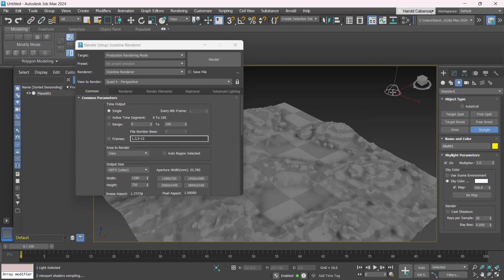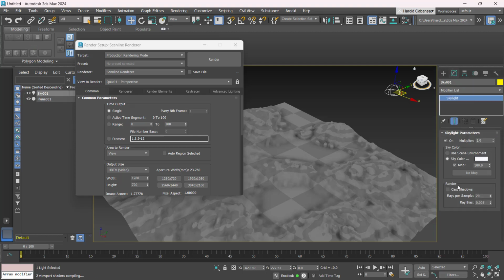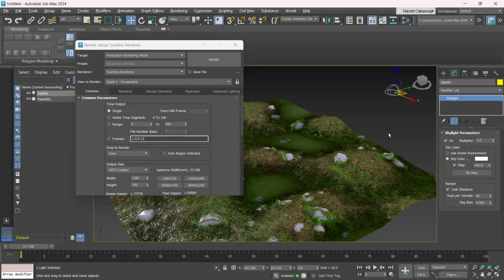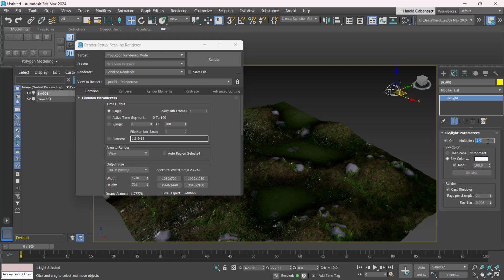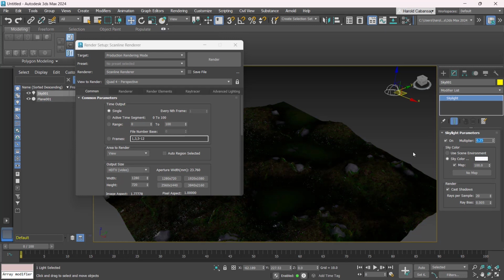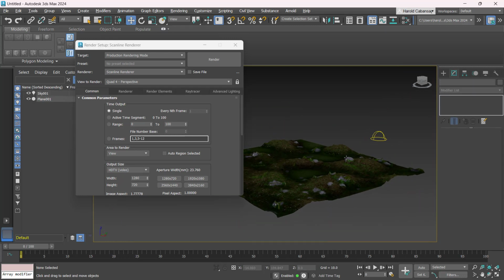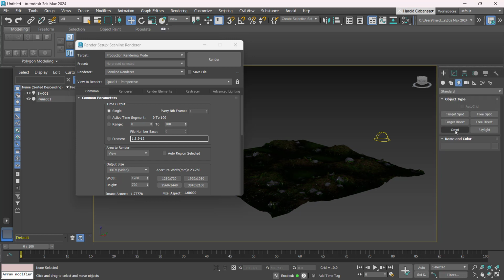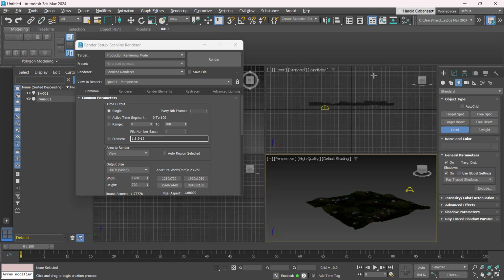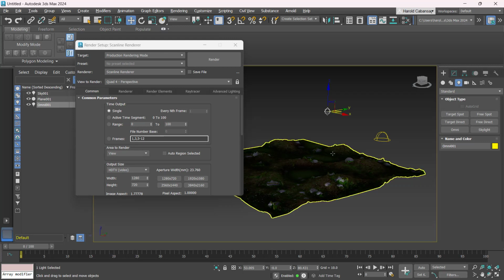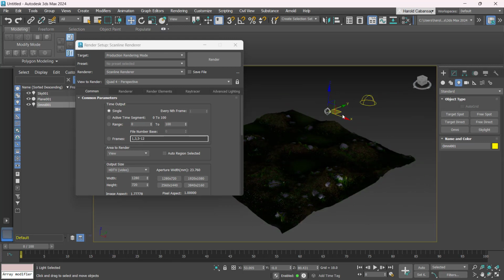Let's add a skylight, and in the skylight I'll add some cast shadow, and let's lessen the light. But with that, I will add another light, which is an omni light. There, as you can see, it starts to light up.